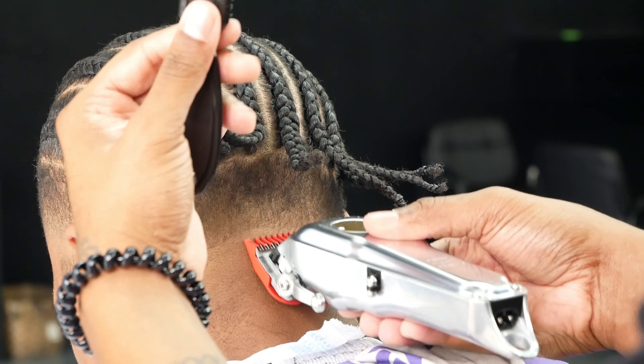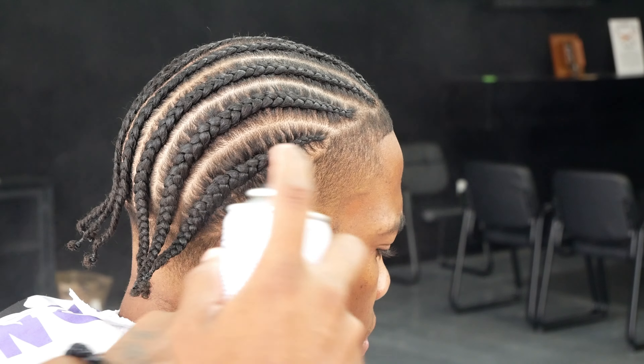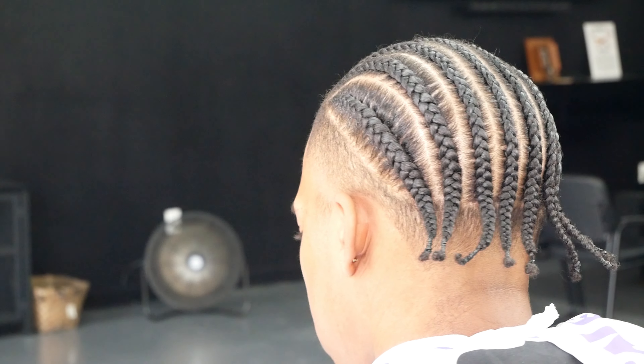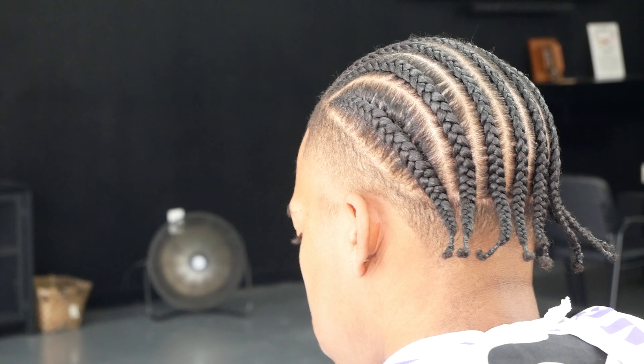Now take the one and a half guard, go all the way up, debulk all this hair, then switch to the one guard and start the fading-down process — level all the way open. I like to start in the middle, then work my way to the right side since I'm right-handed, then work the left side. Keep in mind when you're working down, the 0.5 guard is coming — so don't reach all the way closed here. After the taper, take it to the 1.5 guard and fade it all out, then spray holding spray by the neckline.